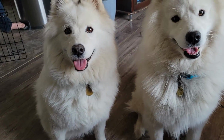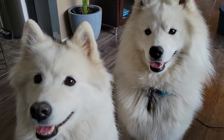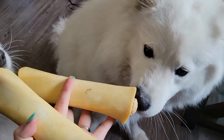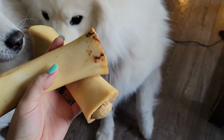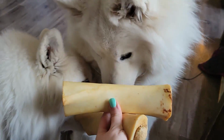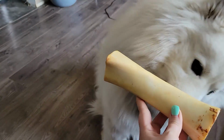Love it. So funny. Puppies, sit. Good sit. That's such a good puppy. Sit, Aria. Dad, oh my goodness. The only way I can do this is with treats. You guys want treats? There's one for Atreus. Atreus, here. I'm not holding it for you guys. You have to take it. Take it. Aria wants to take it. Here, Atreus, take it in your mouth. There we go. Here you go. Take your treat.